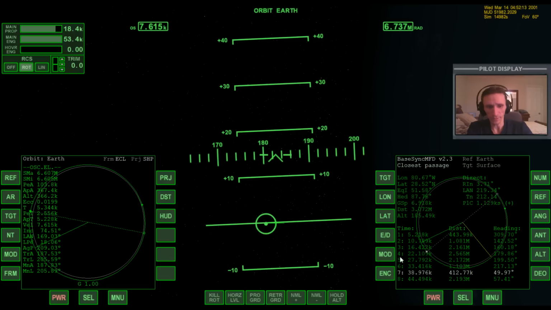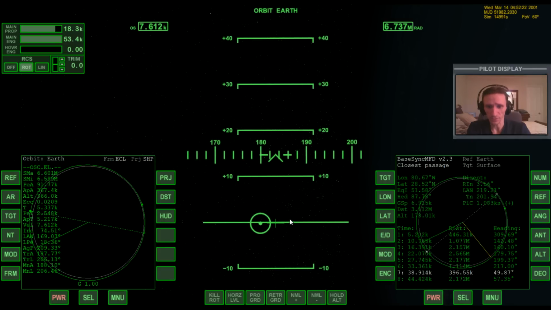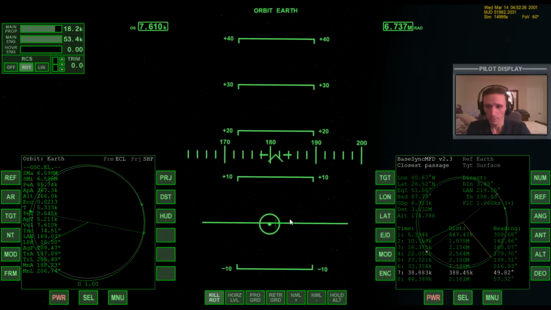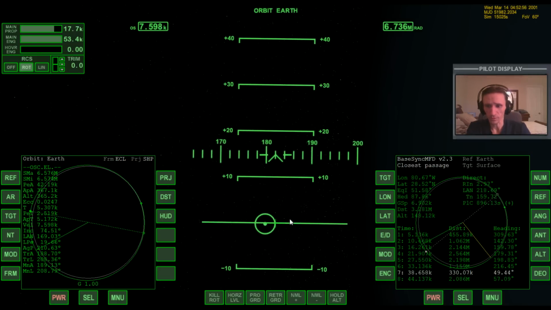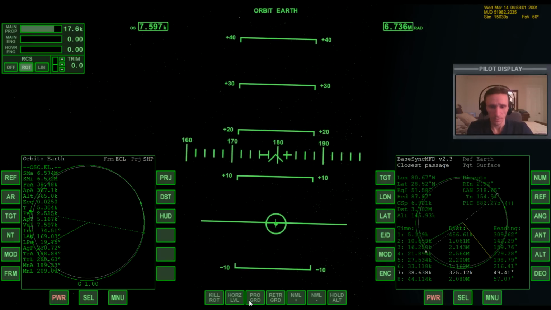And I'm not worried about the fact that my cross range is increasing, or I should say that my distance off base is increasing. I'll correct it on the way down. And like I said, this time we're just going to go 40 kilometers. Right about there. Okay, we're done.